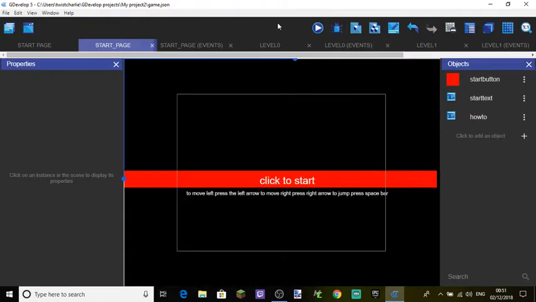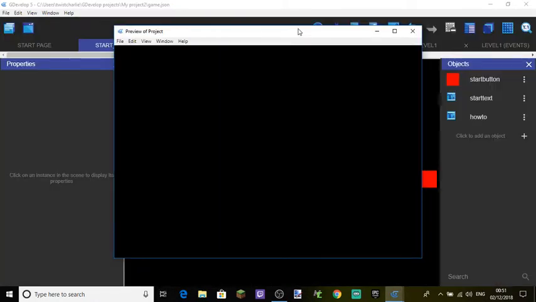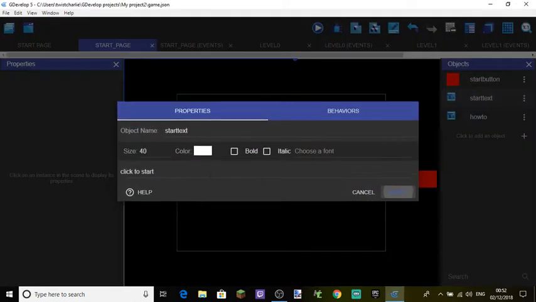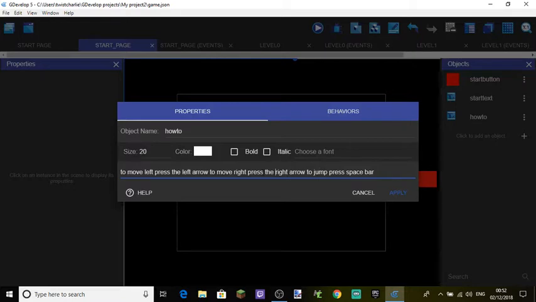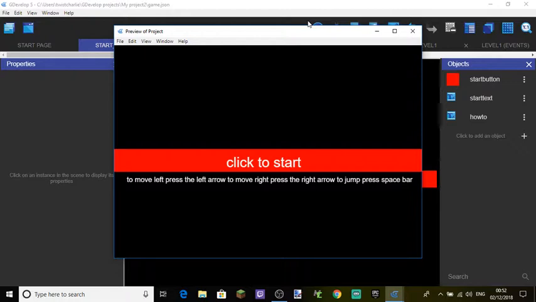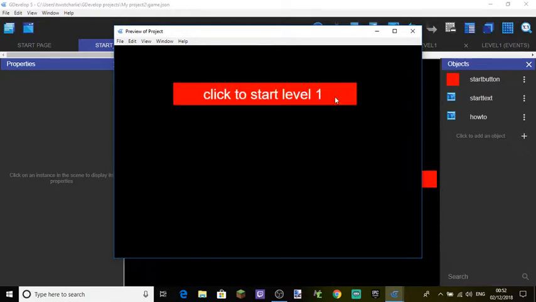Hey guys, time to test you guys from all away. Click to start to move. To move left, press the left arrow. To move right, press right arrow. To jump, press spacebar. To move, press the left arrow. To move right, press the right arrow. Click to start. Click to start level 1.